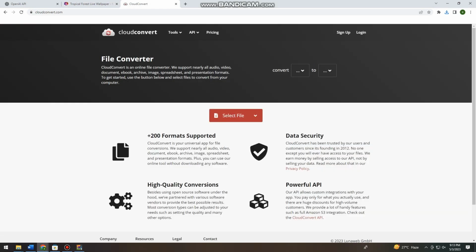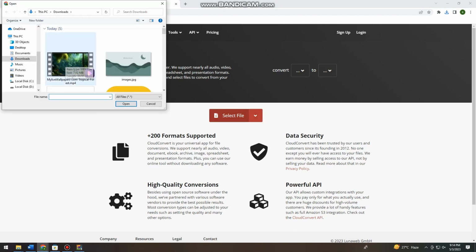Once you've opened it, click on Select File, or you can use a URL, Google Drive, Dropbox, or OneDrive. You can view these by clicking the drop-down arrow at the right side of Select File.